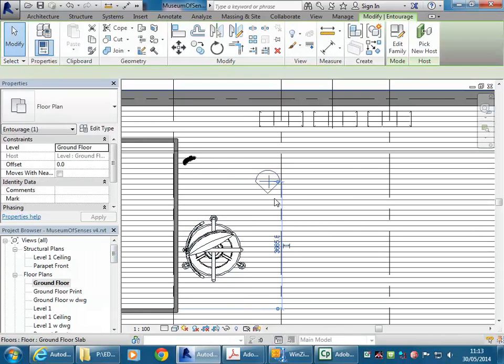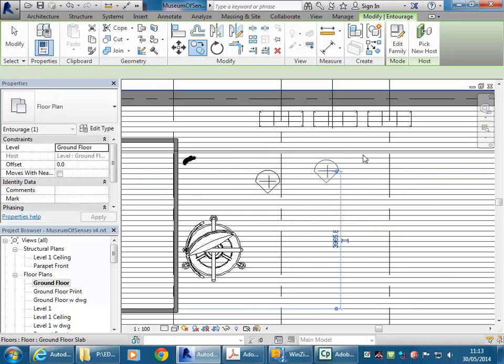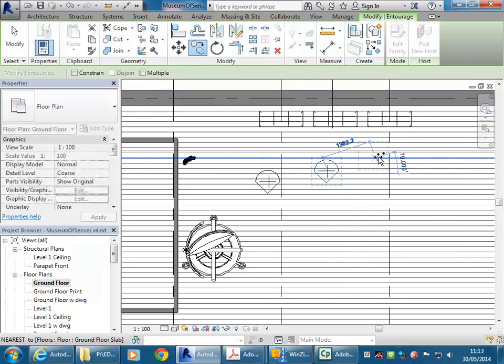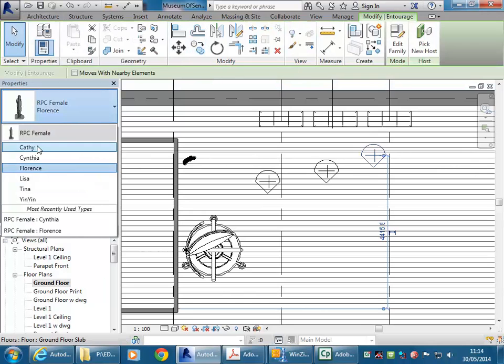So here, that's Florence, but we've got quite a few to choose from. About 10, not that many. But it's better than nothing, and they're automatic.